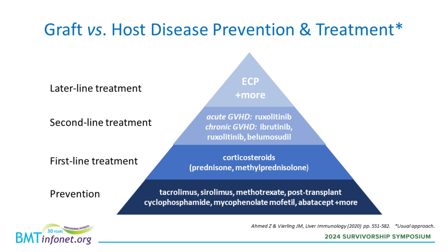All patients who receive stem cells from another person receive some kind of intervention to prevent graft-versus-host disease, either a medication or the cells themselves are manipulated before being given to the patient. This prevention intervention is called prophylaxis, and some common medications used are shown at the bottom of this pyramid in dark blue. If GVHD develops despite prophylaxis, we generally add steroids — depending on severity, that might be a topical steroid cream, pills like prednisone, or IV infusions like methylprednisolone.